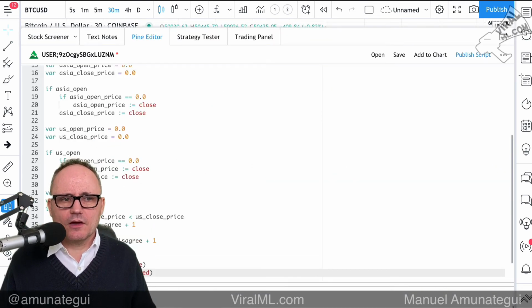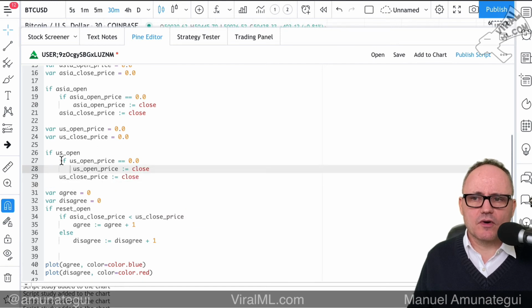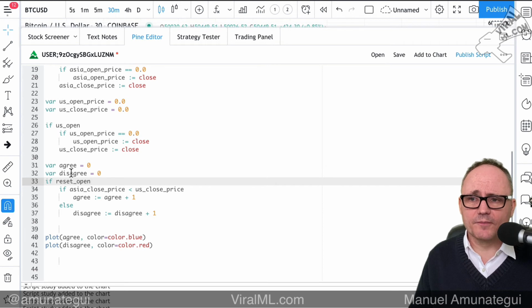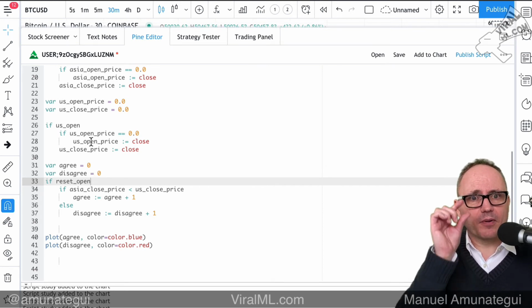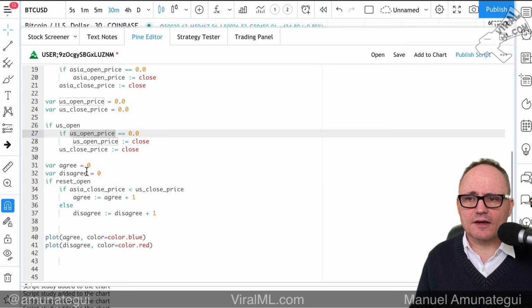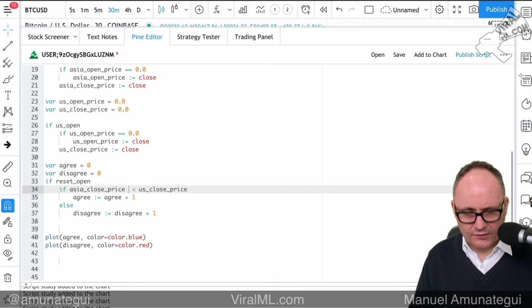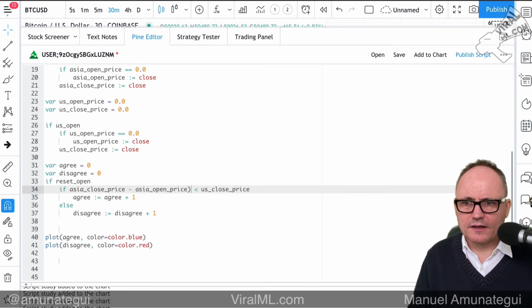So all we needed here was the closing price. So why did we bother with the US open price? Because we can ask another question that I think is interesting as well. Instead of saying if the close is higher, how about the bar size? I think that's interesting. And we can do that by taking the close minus the open. Let's do the absolute of the bar size. And the absolute same deal here.